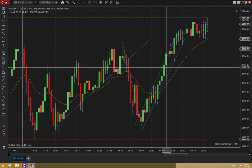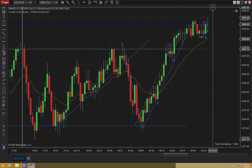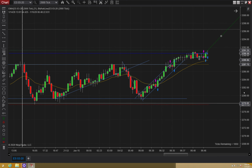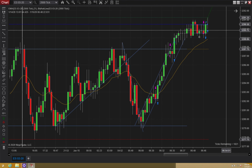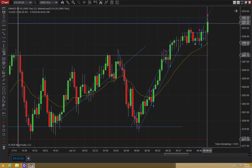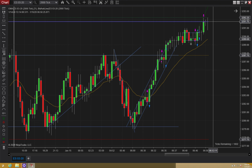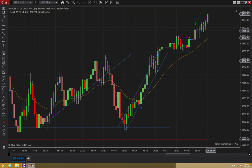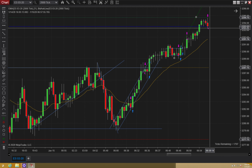And then I took this measured move and I just brought it to like this low, and basically I had a long target somewhere up here. So I entered long right there. Takes a little bit, but then we kind of shoot off. So I get my scalp. I stop one more contract. And now I'm just holding. My stop is one tick below there. I'm still holding. And I exited here.